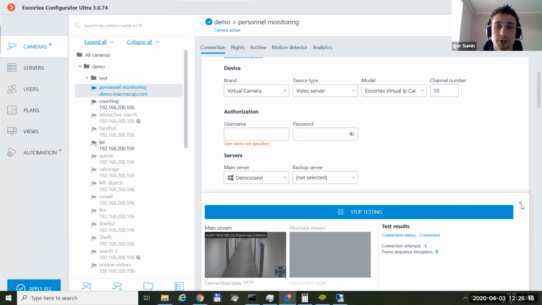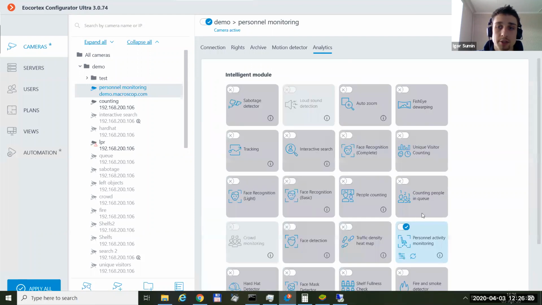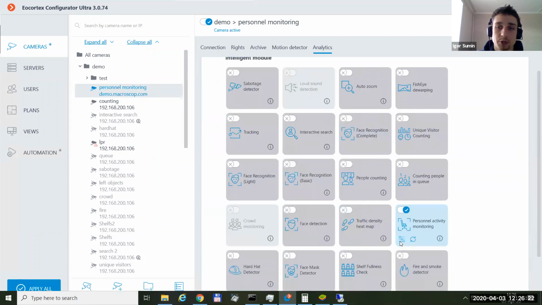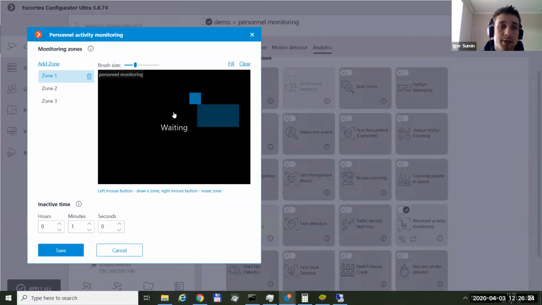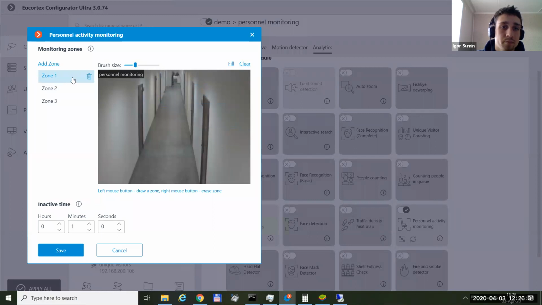So we select the camera, enable the motion detection, and then select the personal activity monitoring module. Here, we can set several zones. For example, zone 1 will be there. Zone 2 will be here.